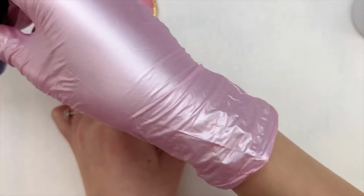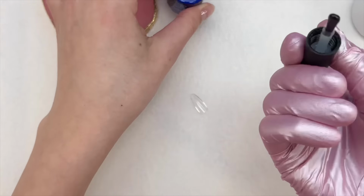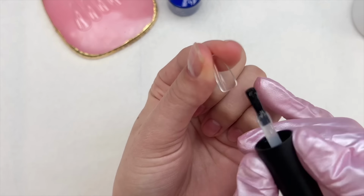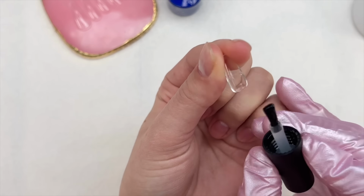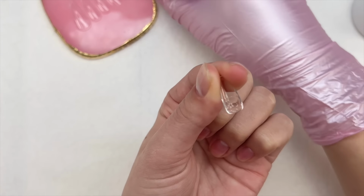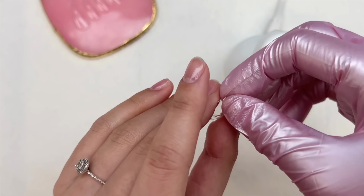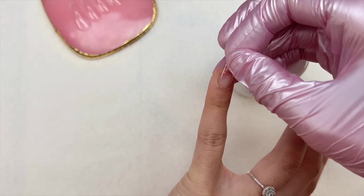So to apply these nail tips, I'm just going to do the same process as I always do by taking this glue gel, which I mentioned, it does seem to be a little bit on the runnier side. I personally like a little bit of a thicker glue gel, but nonetheless, I've been doing this for a while, so this isn't going to be super difficult for me. I just know that with a thinner glue gel, it can be a little bit more difficult for a beginner, especially if you are new, and it can just run a little bit more.